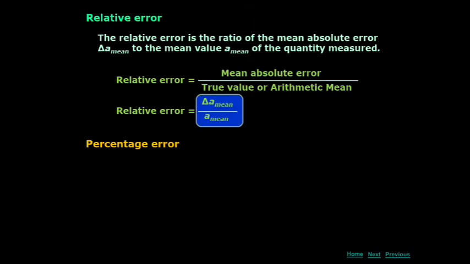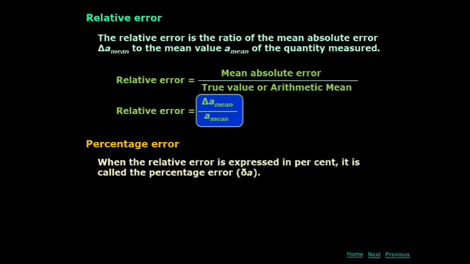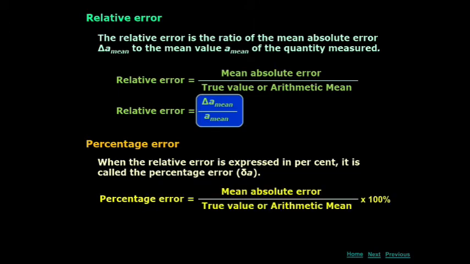Okay, that's all. Next one is the percentage error. It also continues from the relative error. What is that? See the screen. When the relative error is expressed in terms of percentage, it's called the percentage of error. Simple. It is denoted by the letter del A as well. You know the formula for relative error; just multiply it by 100% and we get the percentage of error.